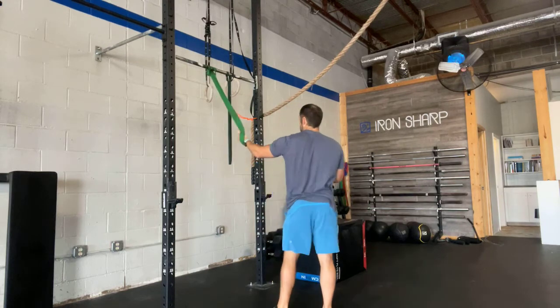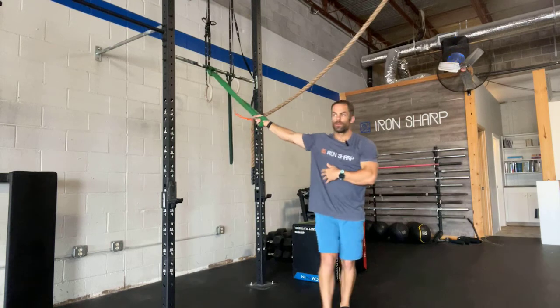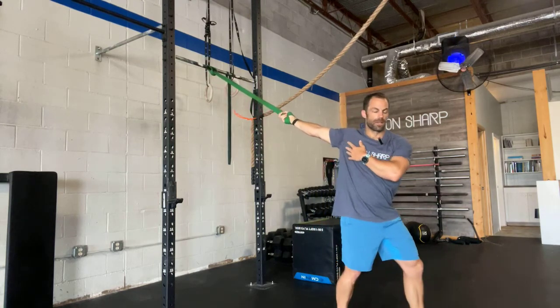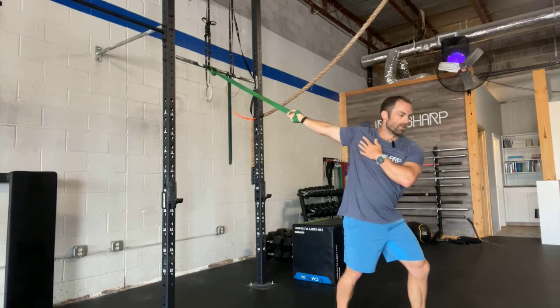And then we'll rotate away from the band. I'm going to switch hands just so you can see. We'll rotate away from the band. So it's opening up our chest and the anterior side of the shoulder. You can look away here so you can get a little bit into the neck, shoulder, and pec.